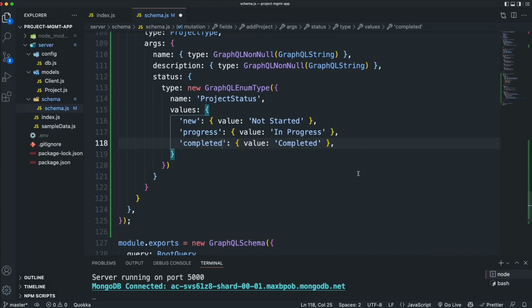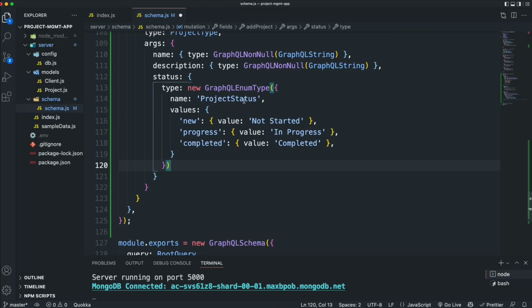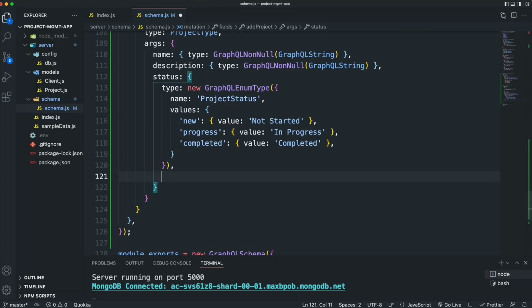And then I want to give it a default value of not started. Or, you could make it whatever you want. But let's go under, this is where the type ends right here. So let's put a comma here, and we're going to set a default value. And let's set that to not started.